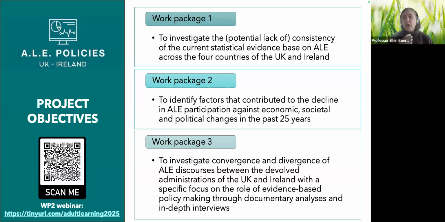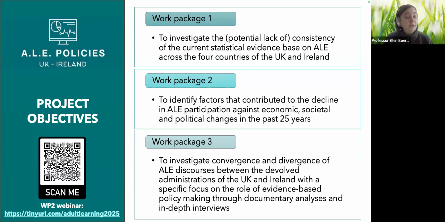But then in the second work package, we focused on one specific survey data set. And Zy, in the next slides and the rest of the presentation, will talk about that more. But that is actually a data set that has been collected and is still being collected more or less on an annual basis. And because it has a streamlined question on participation in adult education and training, we could do some trends analysis on that. But I leave the technicalities to Zy.